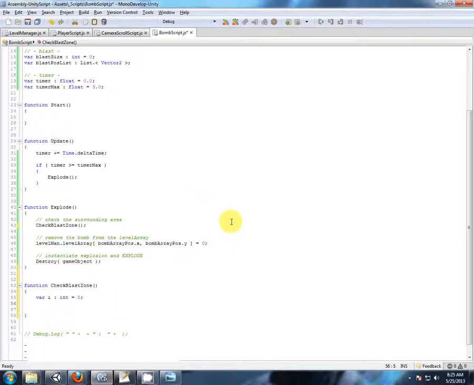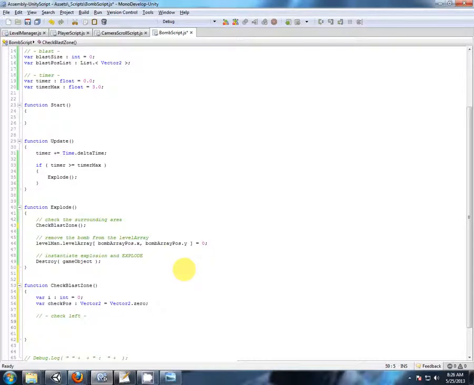Now, we're going to be checking positions, so we better construct a Vector2 that we can compare against, to use as a reference for checking a position in a 2D array. So, checkPosition type Vector2, and let's initialize it, assign it a value of 0 to start with. Okay, so let's check each direction separately and individually. Check left first, that'll probably be the easiest.